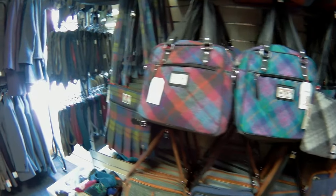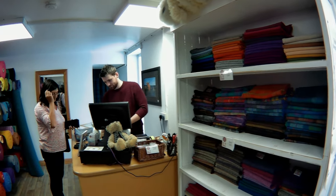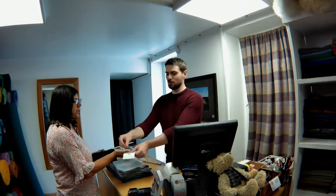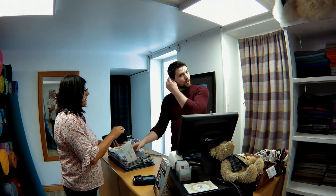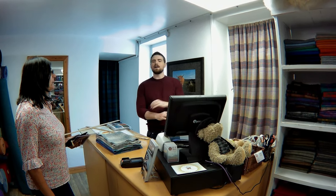Goods can only be sold as Harris Tweed if the materials are made in a particular way here on the island of Harris, as we learn from the young man in the shop. It's only the real deal if there are no more than two looms per household. You could have the older loom and the Harrisley loom, and you could also have the Ronus Griffiths if you want. You could do a bit of single width and double width, and also work for the mills or independently - or a bit of both. If you're independent, you're the artist and you can do whatever you like.